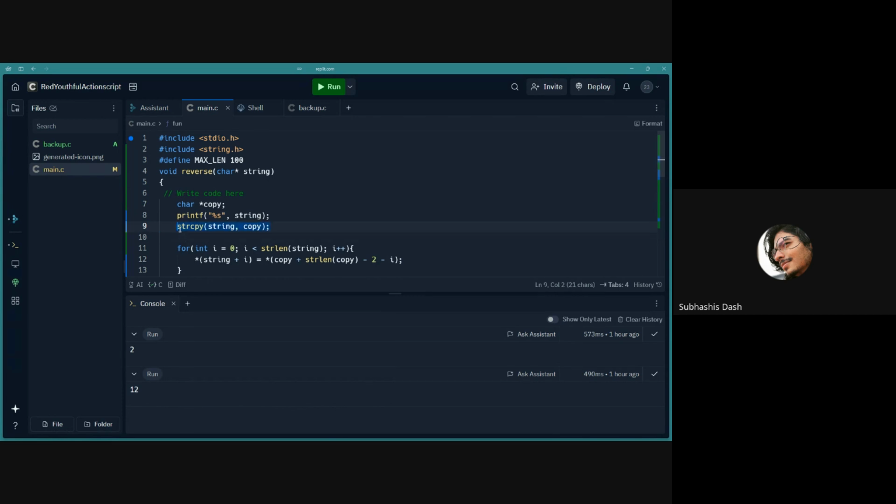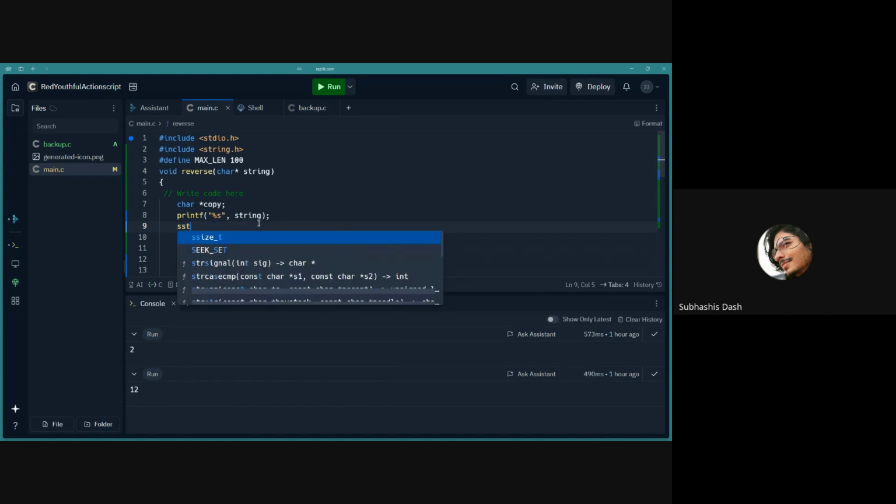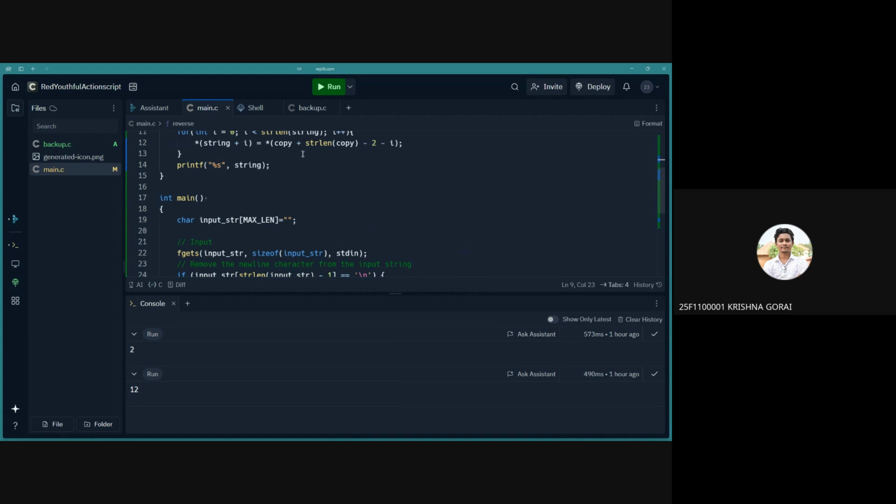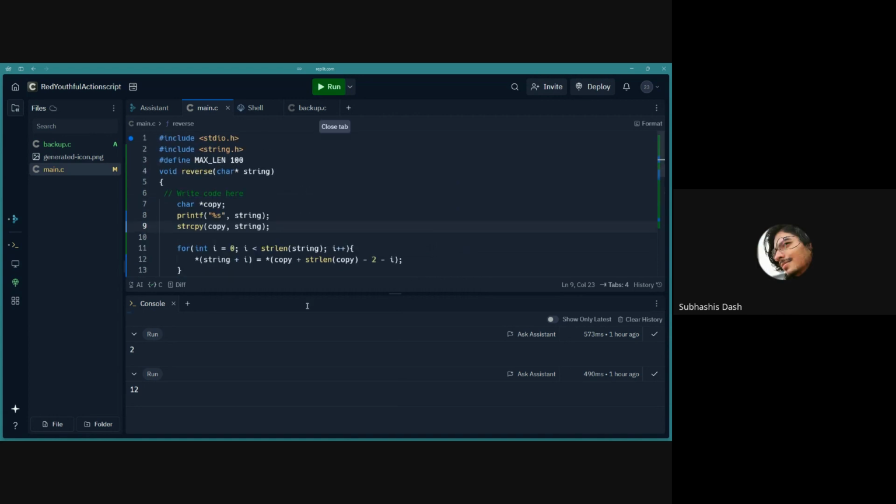So let's just try this one. strcpy, copy, comma, string. This is what you guys are telling, right? Yes. Okay, so let's just try running this one.